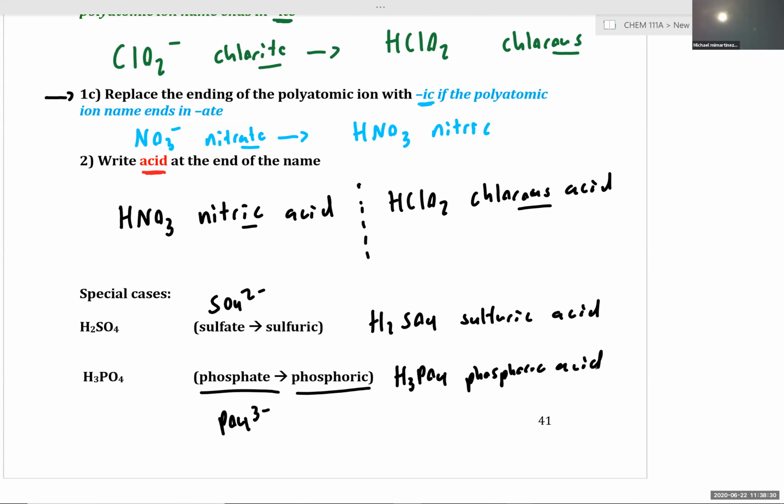The reason why we don't have a hypo is because ClO is known as hypochlorite. So notice that chlorite has one more oxygen than hypochlorite. Sorry about that. The hypo prefix indicates the polyatomic ion with the least number of oxygen atoms. Notice how chlorite has one more oxygen atom than hypochlorite. Did that address your question? And the reason why we don't have the hydro prefix is because it's a polyatomic acid. Does that make sense?